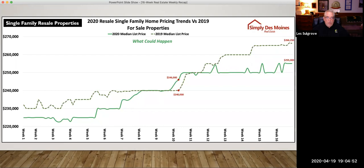But the thing that we're seeing this year, ever since that March 1st date here, is that our market is kind of stalled. And I think it's kind of gone into a protective mode. I mean, we're not going up, we're not going down. I would say that it's probably good that it's stalled because we're kind of in that middle point there. Last year at this point in time, we were about $11,000 higher in properties for sale. And that just tells me that home sellers are kind of holding off putting their homes on the market. As we move into the spring market, the upper price point kind of starts to come online, and we're not seeing that right now.